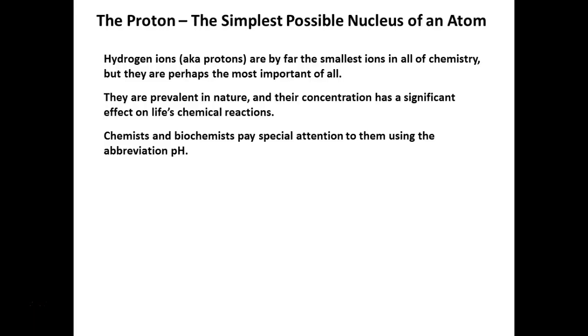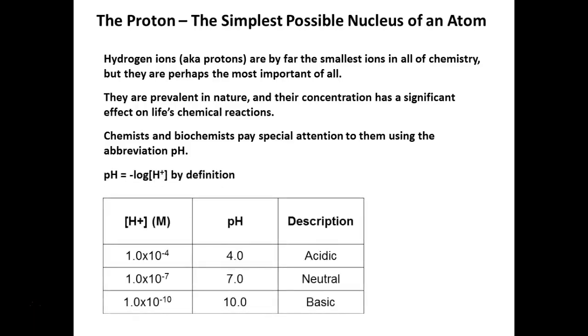It's neutrality. 7, 7, 7. So 7 is our midpoint, and it's the negative log of the concentration of hydrogen ions. So what we find out is that because it's the negative log, when you have a low pH, that actually equals high hydrogen ion concentration. When you have a high pH, or a basic or alkaline condition, then you have a low number of free hydrogen ions. You don't potentially have enough.